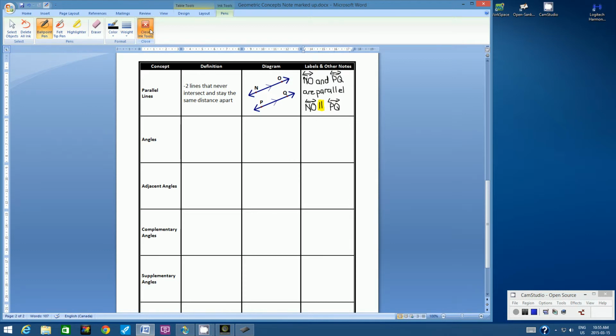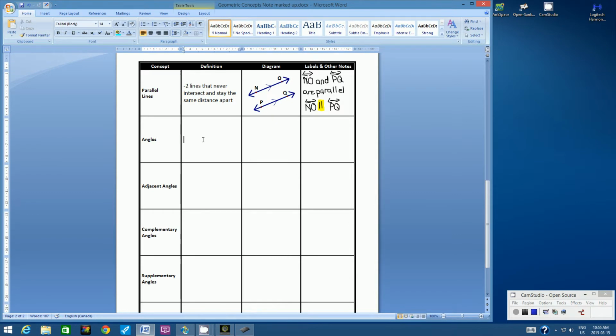All right, let's go on to angles, something you've been working with for a number of years. Angles are formed when two lines meet at a vertex. They can be two lines, two line segments, or two rays. It doesn't matter. As long as those structures meet at a vertex, an angle is formed. From the Geometer Sketchpad unit, we've been working with hundreds of angles over the years.